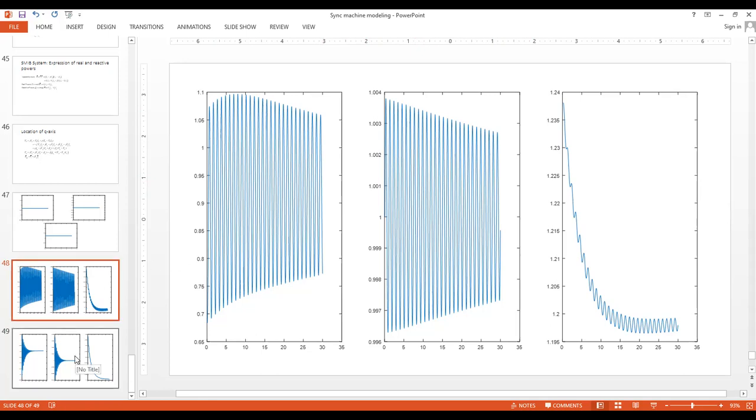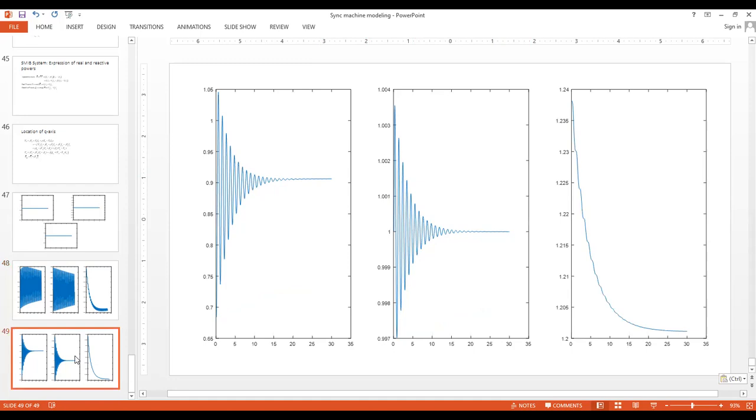So if we somehow can incorporate the damping term, or some damping torque or damping power, positive damping power, into the system, then this is the benefit. And it is clearly visible from here. You see the EQ prime oscillations have died out. Now EQ prime has settled, actually. There is no oscillation. The value is reduced in EQ prime.